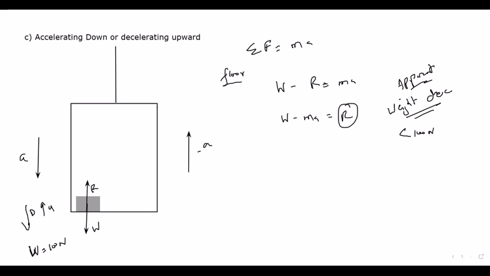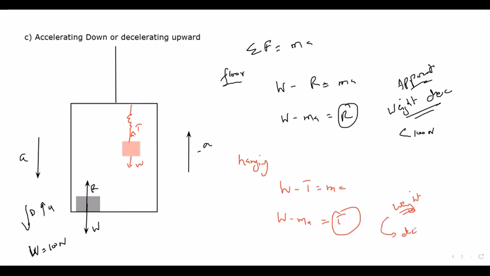And if we have an object which is attached by a wire or a string, weight is acting downward, tension is acting upward. So for an object which is hanging, it will be W minus T is equal to ma, or we can say W minus ma is equal to T. So in that case, the tension, the force of the spring, will decrease. If the force of the spring is decreasing, it means, because it is representing the weight as well, or downward force, the weight will decrease, or apparent weight will decrease. Is it clear, this idea?